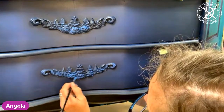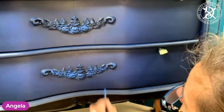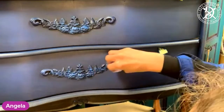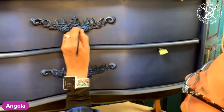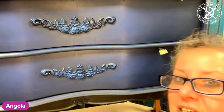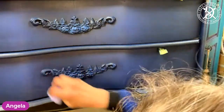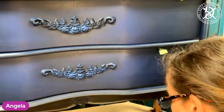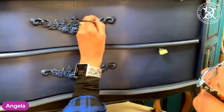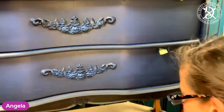Working it right into those details. I want to get on the furniture itself. I just want to have it with those ornaments. I've already been down there, haven't I? What am I doing? Guys, nobody says something. I want to do the top one, don't I? It's like, don't talk and do something. Oh my goodness, that's a typical me, isn't it? But as I said, you can always add more if you want to. It doesn't harm.